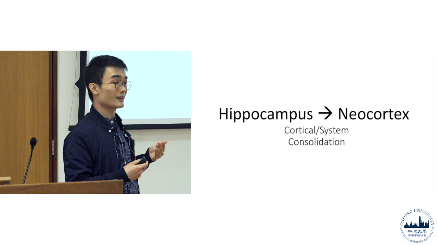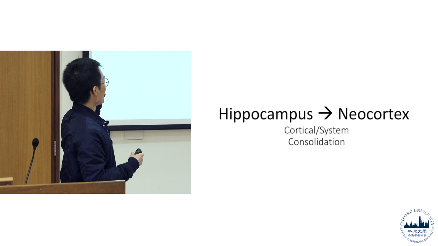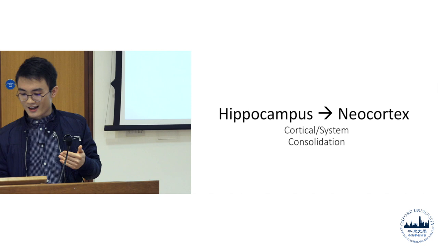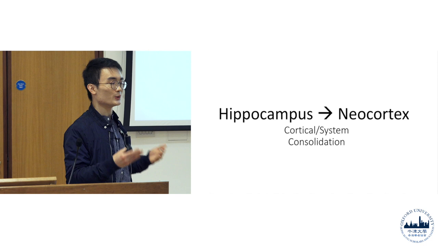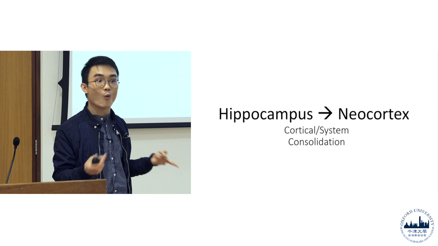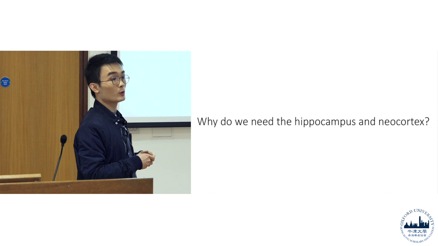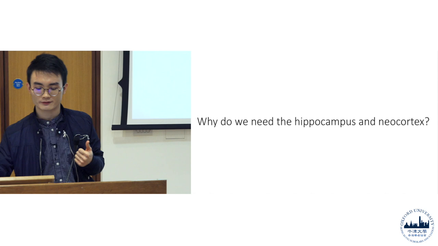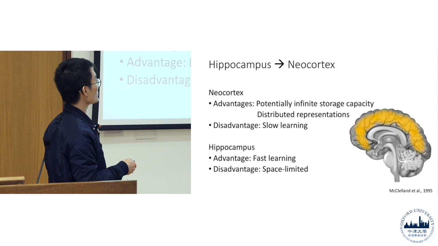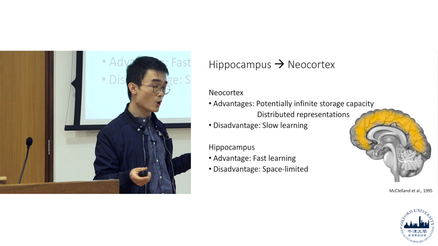I'm interested in how to artificially enhance this communicative process between the hippocampus and the neocortex. Some of you may be wondering why we need the hippocampus and the neocortex for memory formation — why shouldn't we just have one brain structure for processing and storage? So the simple reason is that the neocortex and the hippocampus each has its own strengths and weaknesses. The storage capacity in the neocortex, which is this entire orange area, is potentially infinite — there is definitely no upper limit on how much information can be stored there.